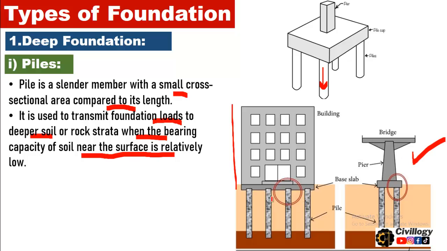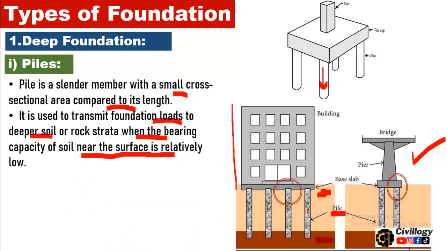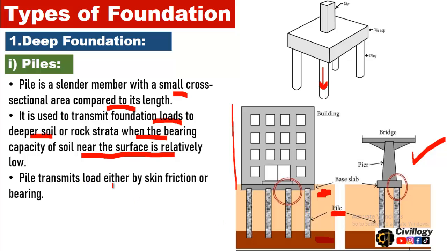And the underground piling, or you can say the underground drilling, is called a pile, as you can see over here. And this is the hard strata, and this is the strata with low bearing capacity. Okay, so you will have to place the piles so that they reach the hard strata, or it can be a friction pile. Okay, a pile transmits load either by skin friction or by bearing. It means that the pile should reach the hard surface, or it should be so deep that it can resist the load by skin friction.